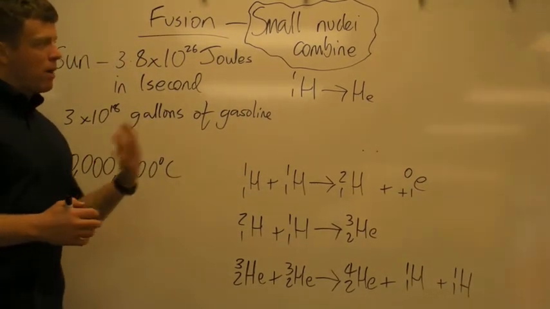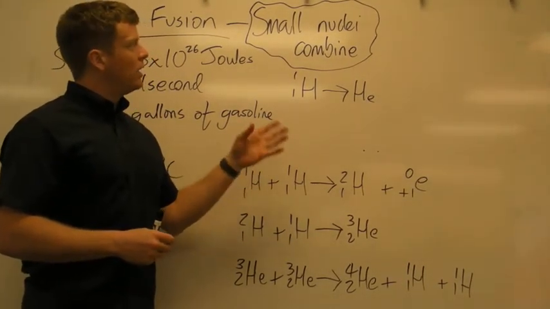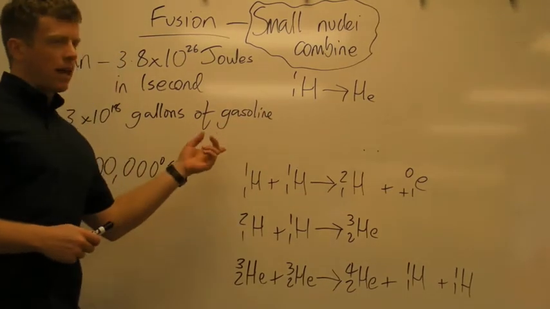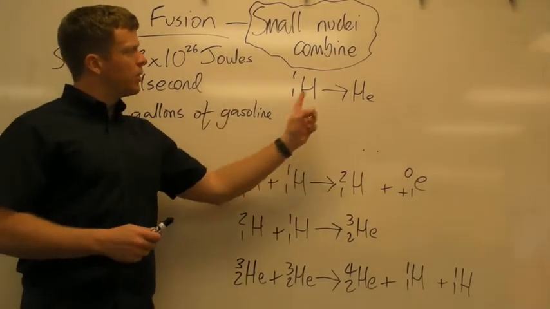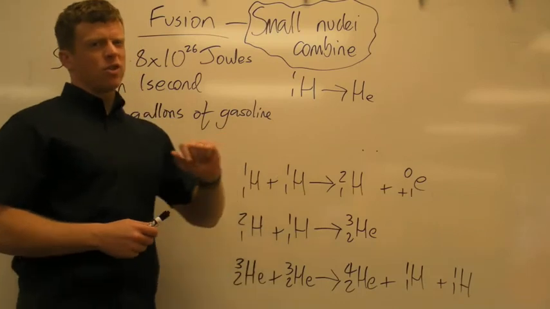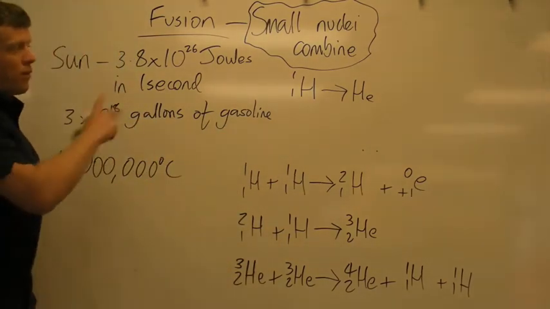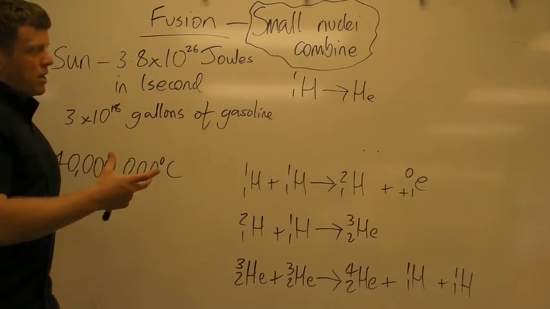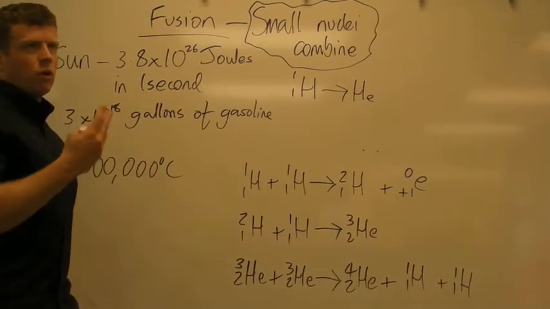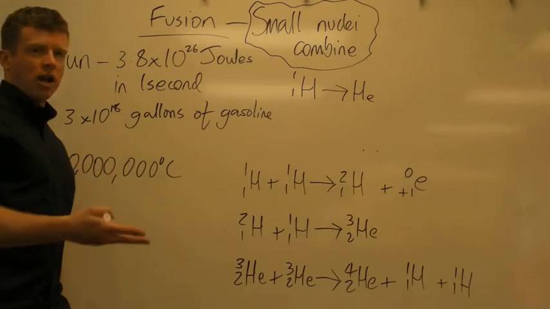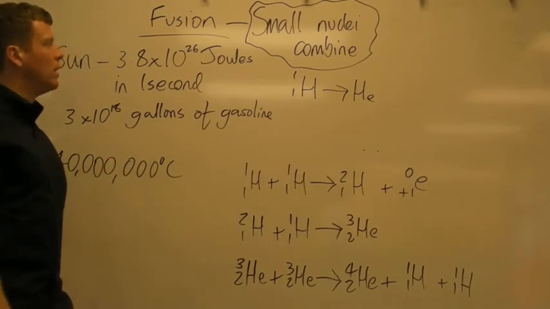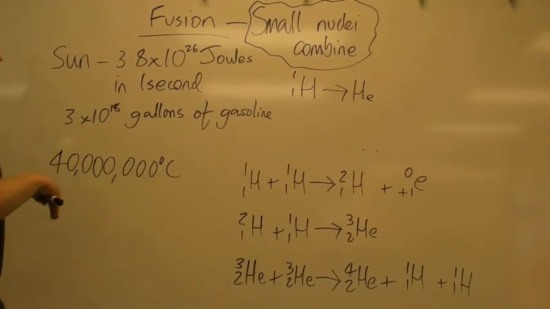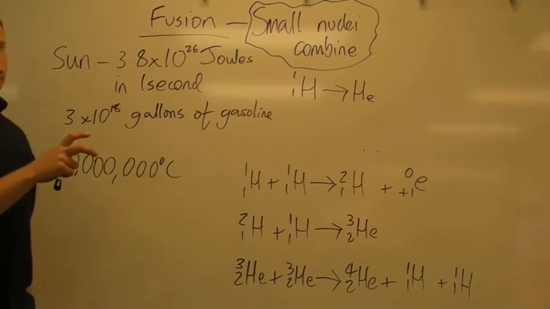But as a power source, like nuclear power, it's not used, and we'll see that in a second. It takes a really high temperature to make this reaction happen, so it's not really feasible. Fission, on the other hand, is feasible, because you don't need that many extreme reaction conditions to make it happen. So anyway, let's go back and look at fusion in terms of energy.